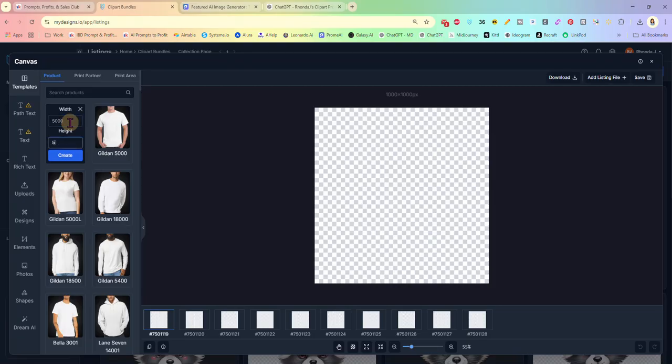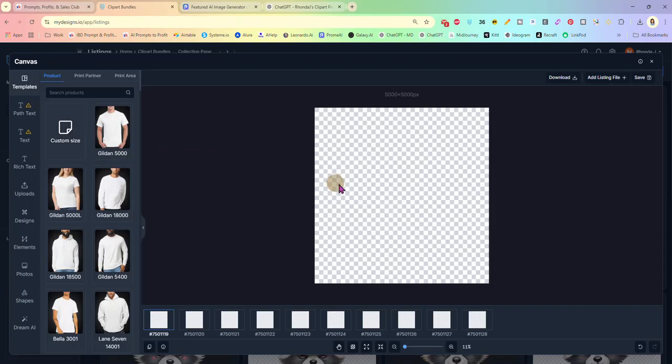That way, no matter what somebody wants to use this for, it's big enough. If they want to take one of these Clipart images and just slap it on a t-shirt, it's big enough to be put on a t-shirt, okay? If they need it smaller, they can always size it down. But I like to make it 5000 by 5000 so it can be used on virtually anything.